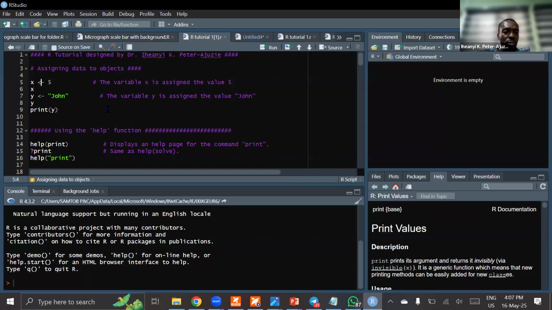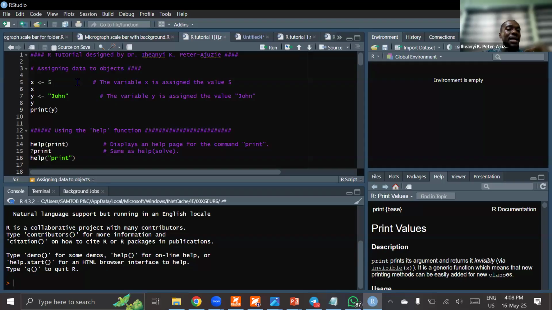So you can see this is X, then a less than sign, then a hyphen, then whatever I want to save in R. It simply means that if I execute this line now, I will create an object called X in R. And what will be in that object is simply the number 5. That's what this line means.